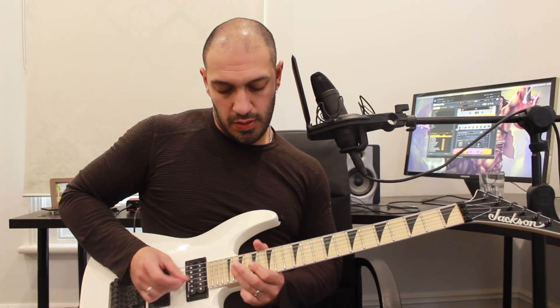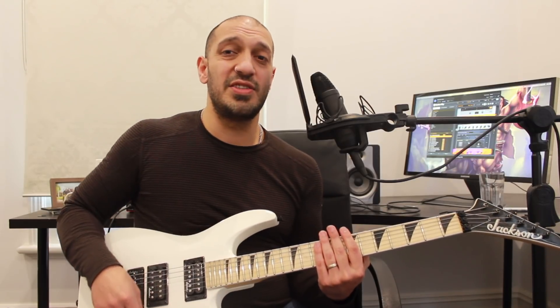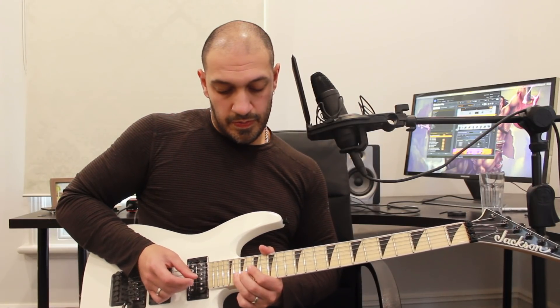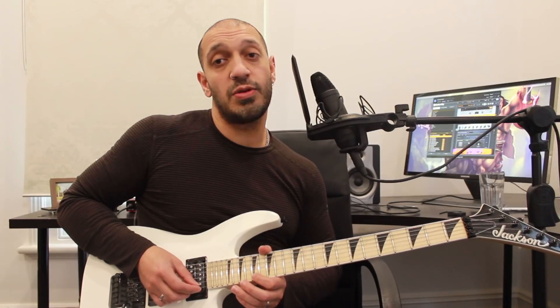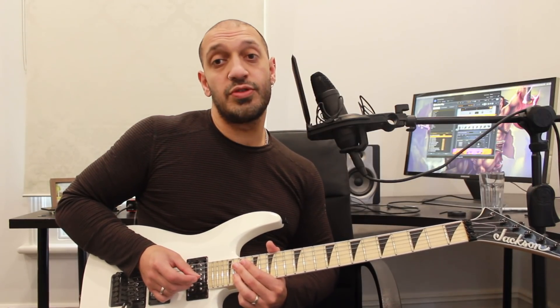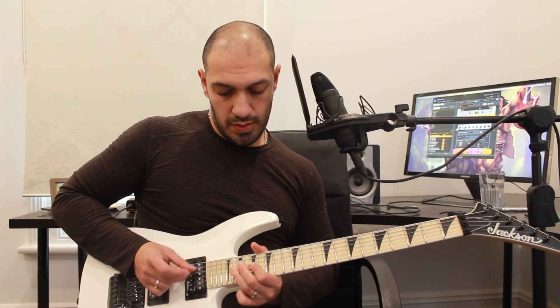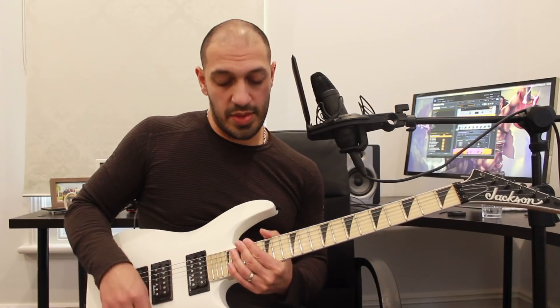Then I work into this phrase, which is essentially an A minor pentatonic in this high position. I do have a second in there, which is not characteristic of the pentatonic, and also a cheeky flat five. So it still feels like a pentatonic and it is mainly a two-note-per-string riff. I'm starting off with a hammer-on from 17 to 20 on the second string, and then 17, 19, 17 on the first string as a hammer-on pull-off altogether. Then I want to go right up to fret 20 of the second string. I'm kind of working in descending fours — we saw this lick in a solo builder a few weeks ago.